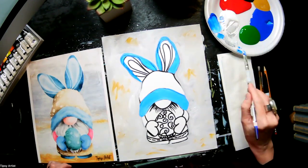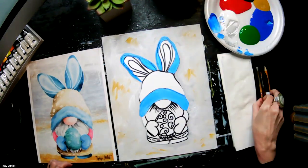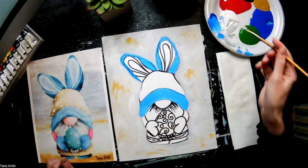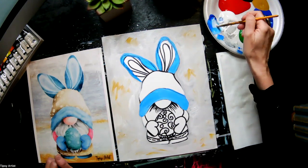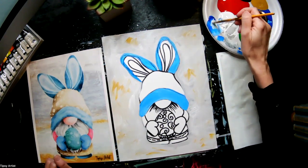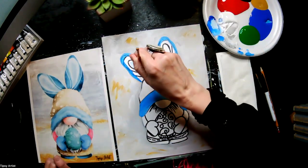And oh, we're going to switch over to a smaller brush now. I'll let Mama rest in the water. We're going to go ahead and switch over to our little buddy brush. It's our little flat top there. And then I'm going to add quite a bit more white. We're going to really lighten that up. And I'm going to make a much lighter blue here in the center.